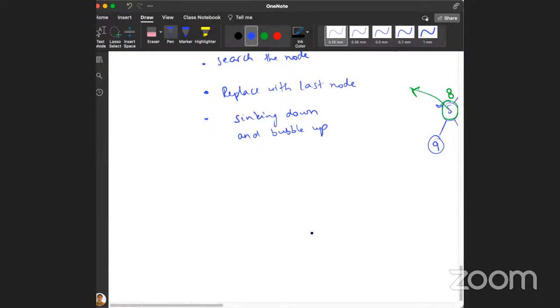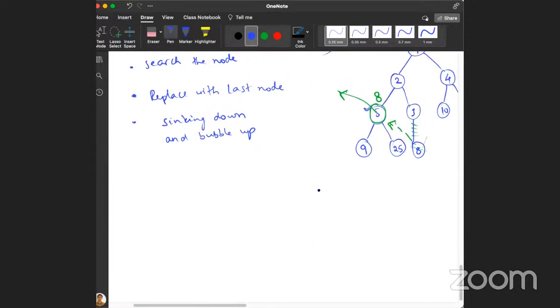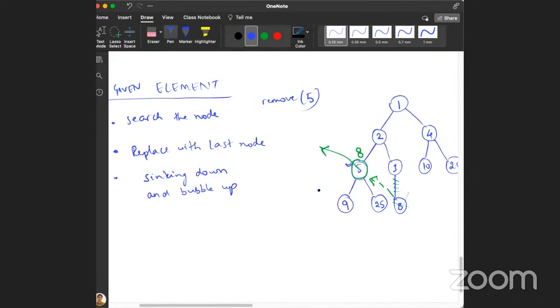Now, in this way, you can implement many algorithms as per your need. But these were two important algorithms. That's why I discussed them with you. And you can see what is the complexity of both the operations.